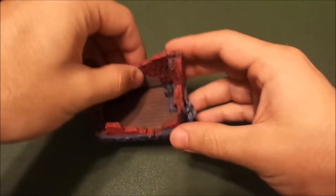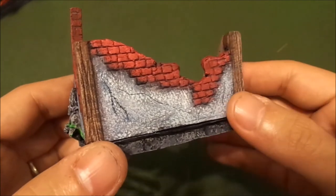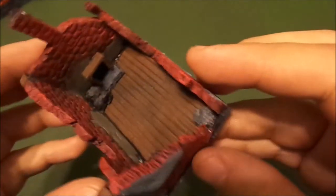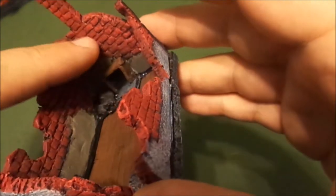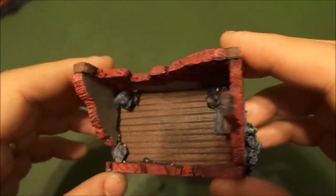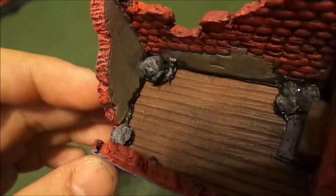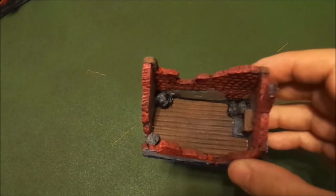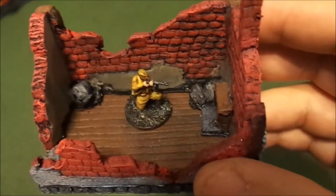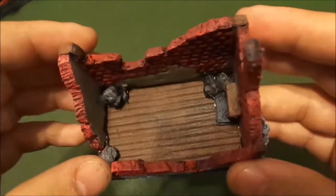As she progressed, she decided we needed a ruin of some kind, so this was her first attempt at a ruined building. She's got some rubble, a little bit of grass, stonework, and brick with stucco that's been blown off and burnt down. On the inside she actually detailed it — the brick is colored in. Since the walls are blown open you can see a floor, a fireplace, and rubble inside. These are outstanding. A 20mm figure fits in there — a little big, but it looks gorgeous.